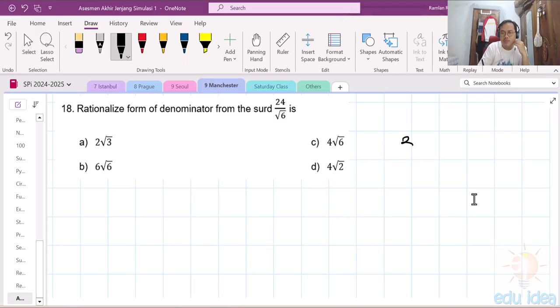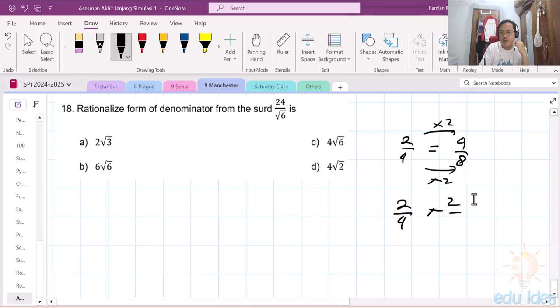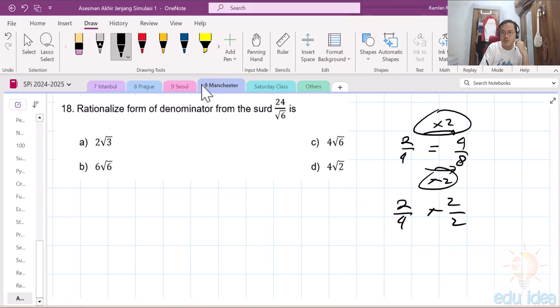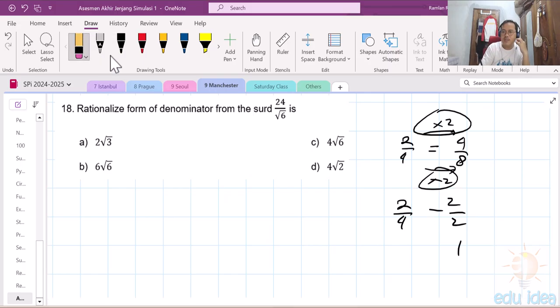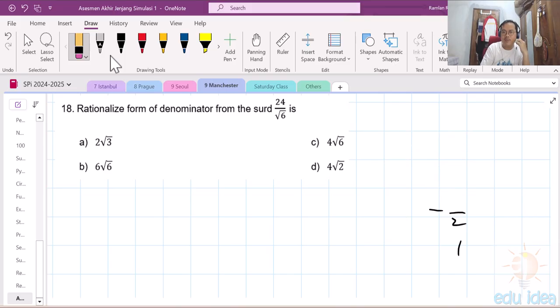If I write down 2 over 4, I can write this down actually as 4 over 8. This doesn't change the value of the fraction because I'm just multiplying the top by 2 and the bottom by 2. So what I'm doing here is basically multiplying by 1, because 2 divided by 2 is equal to 1. Any number multiplied by 1 goes back to itself, right? So I'm not changing the value of this fraction. The same concept applies if we have a surd.